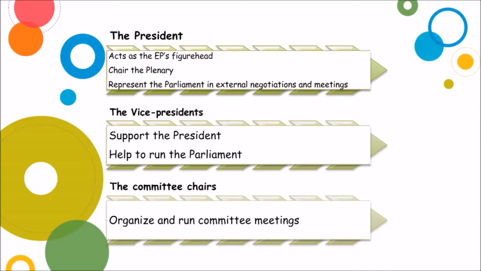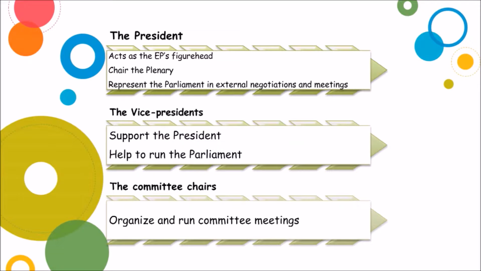The most important positions within the Parliament are the President, who acts as the EP's figurehead, chairing the plenary and representing the Parliament in external negotiations and meetings. The Vice Presidents, who support the President and help to run the Parliament. The Committee Chairs, who organize and run committee meetings.